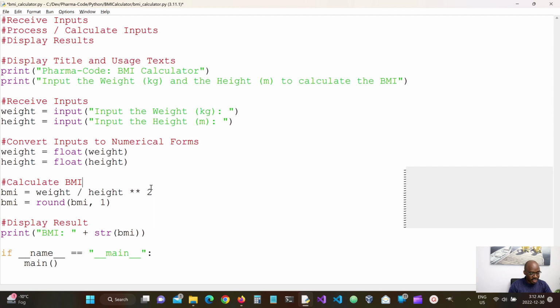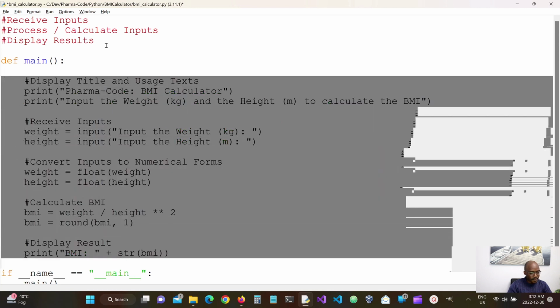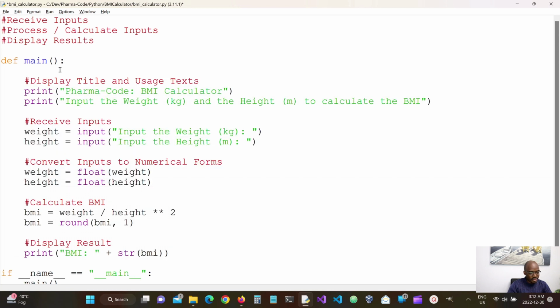So what we want to do is write a main function that encapsulates all of this. In Python, we're going to define a function called main. This is how to define a function called main. And we're going to move all of this into an indent under the main function.